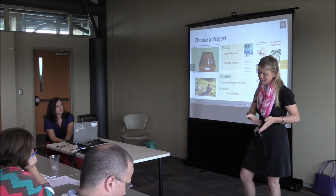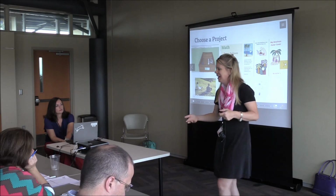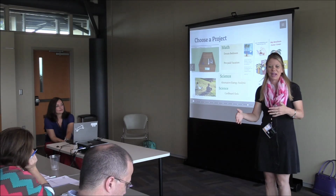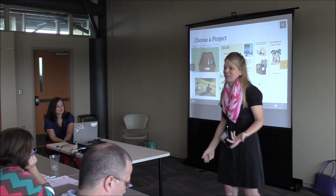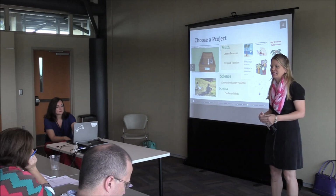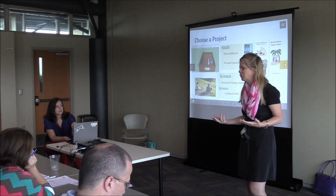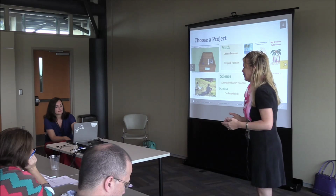I had one group bring in a big contractor garbage bag, and they covered the sled, and then they put turtle wax on that garbage bag. It worked the first time, but then what they found was that the grass would stick to the turtle wax, and it didn't work as well as they thought. There was a whole lot of creativity in trying to overcome that friction and weight, because the sleds had to be designed to hold two people. And two eighth graders can be an awful lot of weight or a little bit of weight.